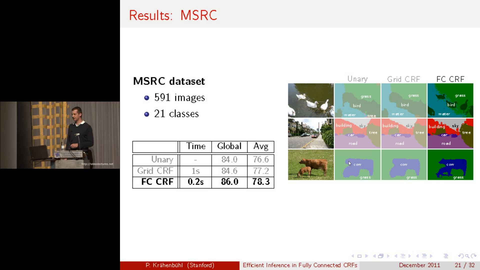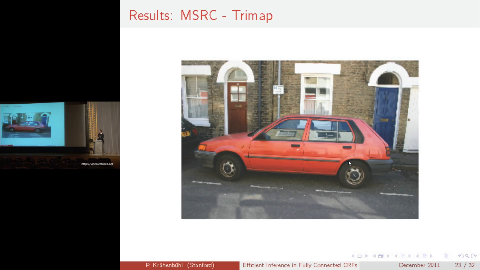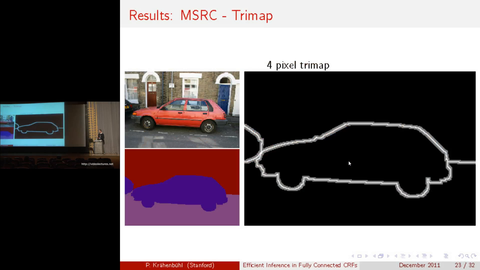If you look at the segmentations produced by the fully connected CRF, they look much cleaner than the ones produced by either the unary term or the grid CRF. To measure this cleaner segmentation accuracy, we took 94 images out of the MSRC dataset, we hand annotated them pixel accurately, and then used something called the trimap evaluation proposed by Kohli et al. The trimap evaluation measures the percentage of misclassified pixels along object boundaries. What I mean with that is, given an arbitrary image, we look at its pixel accurate segmentation, look at the object boundaries, and define the n pixel region around that object boundary as the trimap of size n. Here you see a trimap of size 4, this is a trimap of size 8.